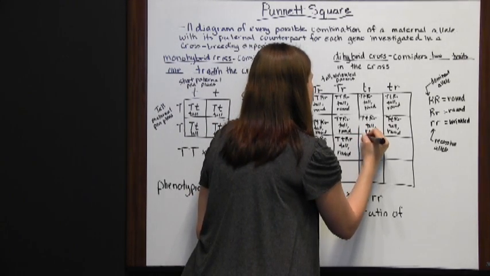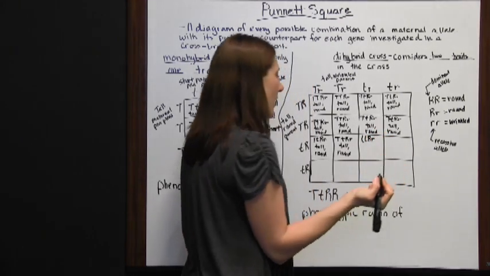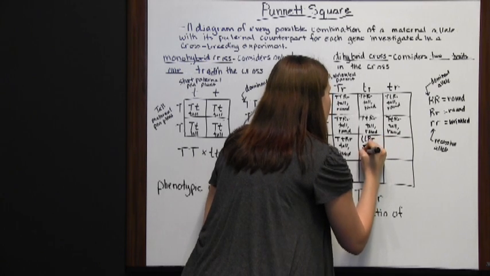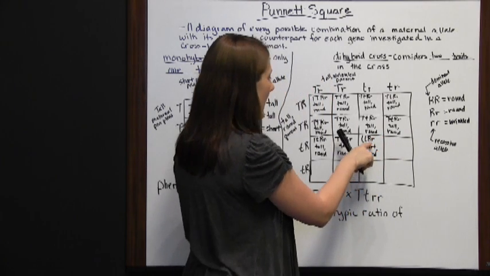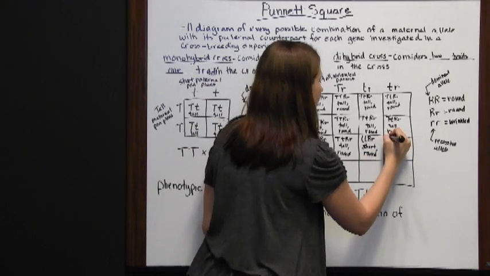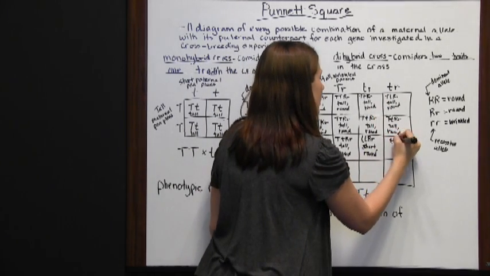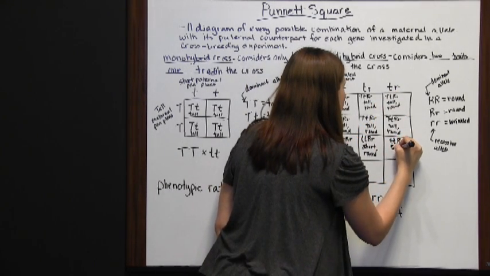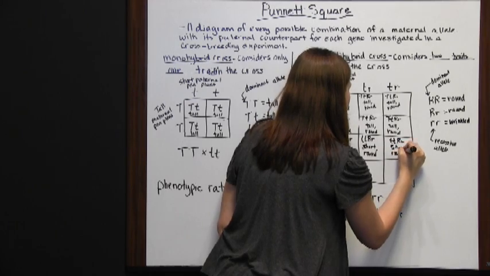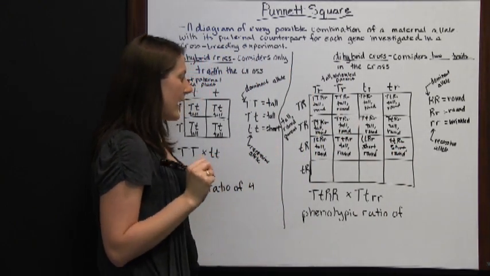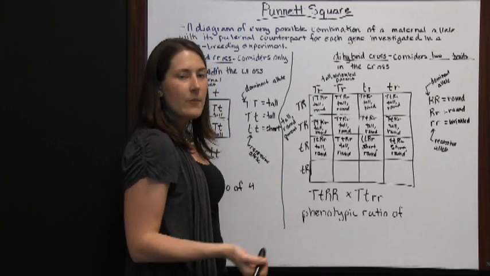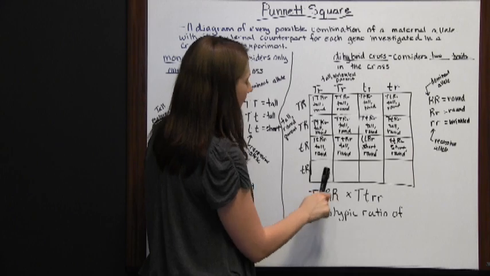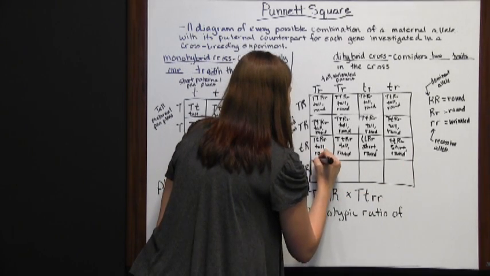Okay, now we've got little t, big R, little r. So now we have two recessive genes. So we're going to have a short plant, but it's still going to be round because we have that big R. Okay, the next one, little t, big R, little r. And so again, we're going to have a short, round pea plant. Okay, this is going to be the same way that we did the top row. Since this was a little t, big R, and this is a little t, big R, the results are going to be the same across the board.